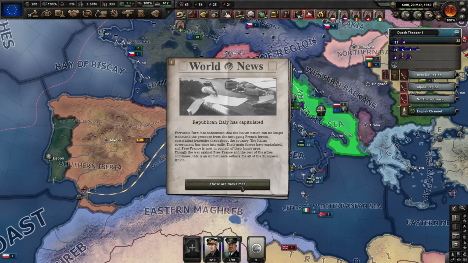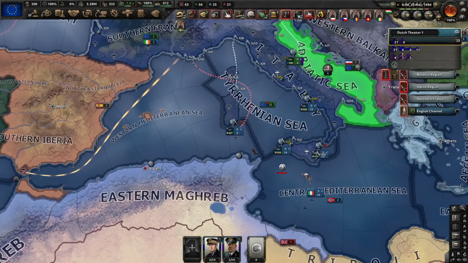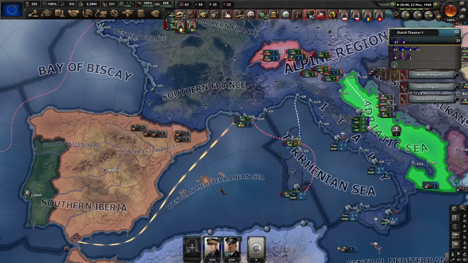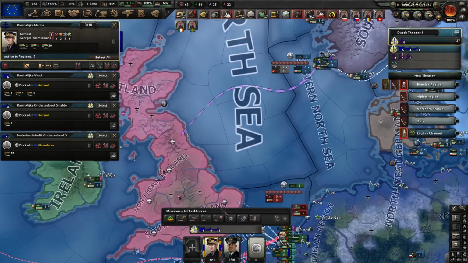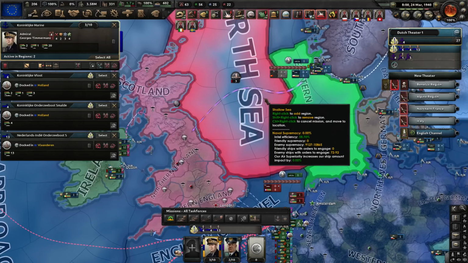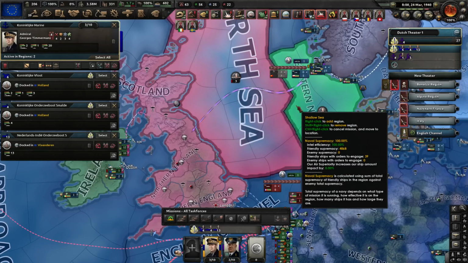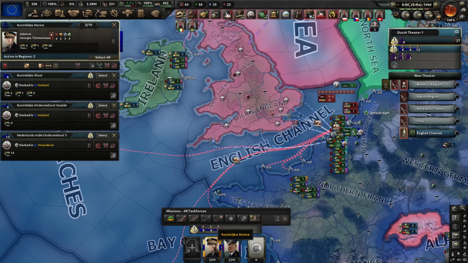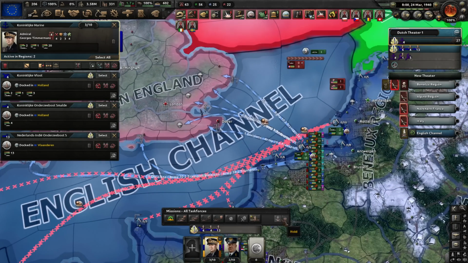Oh, Italy is a government in exile now. Right, because I put them in Africa. That's fine. Doesn't really matter. Wish I could just control their ships. That would make it so much easier. You guys ready? Let's see. How much supremacy will I have if I do naval invasion support for these two? Friendly supremacy 0. Friendly supremacy 4,000. Alright, so I have 4,000. It's not too bad. Actually, I can wait a bit and I'll produce enough ships to have sufficient supremacy.